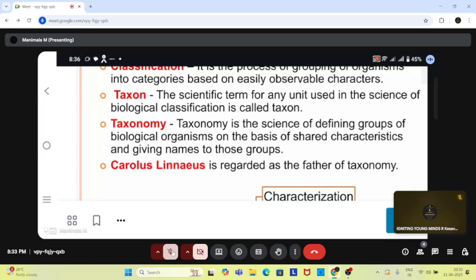To identify these organisms, we have certain characteristics. When you think about a dog, what picture will you get in your mind? We have certain images, right? The same way, when we think about a cat, we will have some characteristics. And if we think about a plant, the plant will have its own characteristics. Just imagine any picture of a plant, any animal. Even mammals, you know mammals. We also come from the mammals.